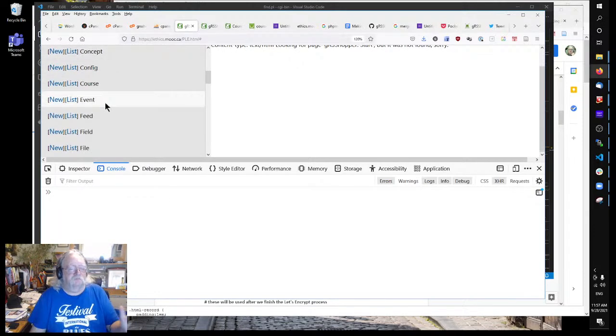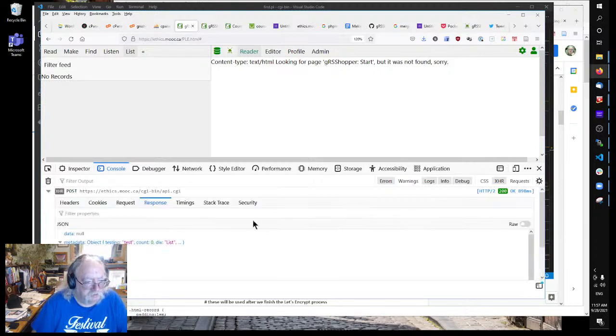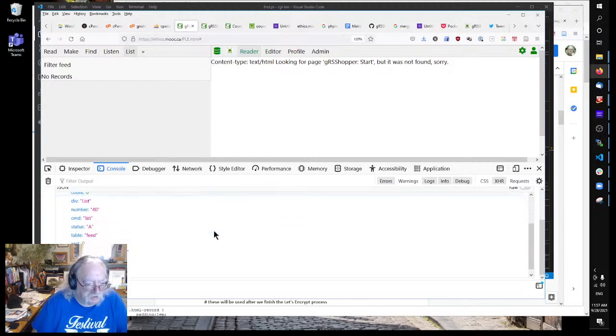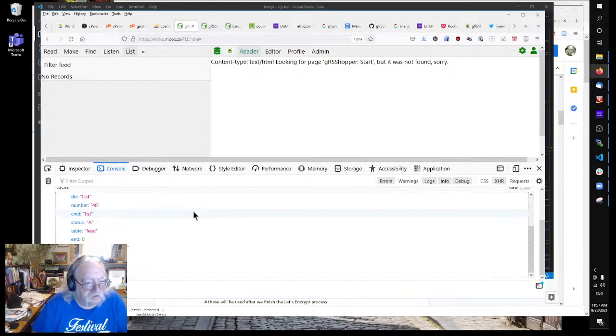Seeing all of that is just happening internally on the page. Now list feed, post. Okay, so there's the response is nothing, just the metadata.